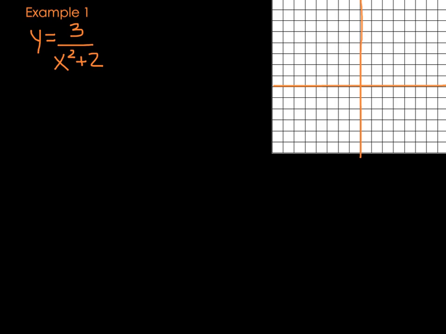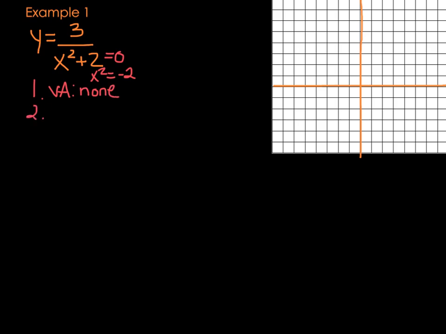In this example, we're going to graph y equals 3 over x squared plus 2. And I'm just going to go through all my pieces in order. You don't have to go in order, but okay, the first thing we're going to do is the vertical asymptote. That's when you set your denominator equal to 0. If I set x squared plus 2 equal to 0, I'm going to get x squared equals negative 2, which we know is not going to give us real answers. And that can happen. That just means you won't have any vertical asymptotes. So for VA, for vertical asymptote, we're going to put none.